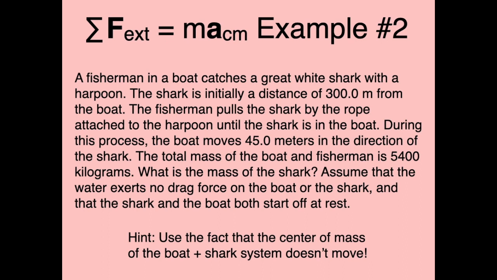We're going to assume a few things here. Assume that the water exerts no drag force on the boat or the shark, and that the shark and the boat both start off at rest. Here's a little hint at the bottom of the page. We're going to use the fact that the center of mass of this system, the boat plus the shark, doesn't move during this process. I'll show you how to work this one out next.